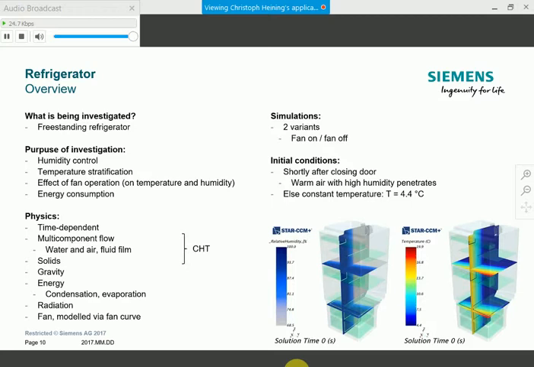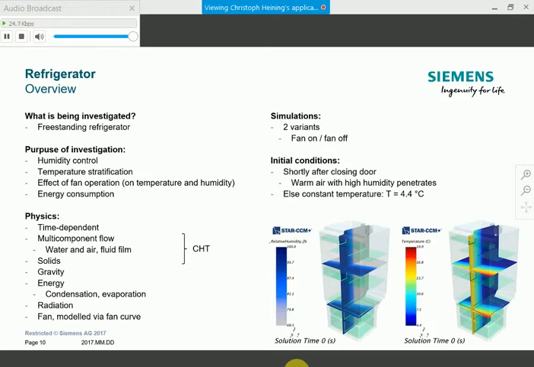We ran a transient simulation with conjugated heat transfer, multi-component flow with water and air, and also fluid film, solids. We took into account the energy equation with condensation and evaporation, and this time we modeled the fan using a fan curve to save computational time.